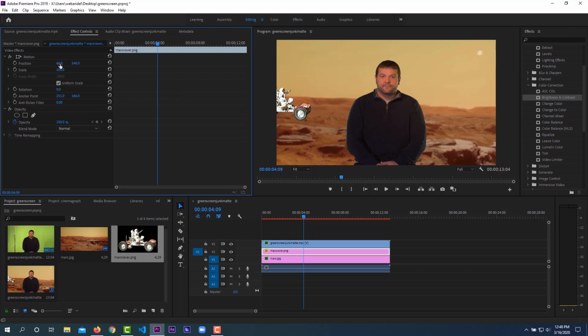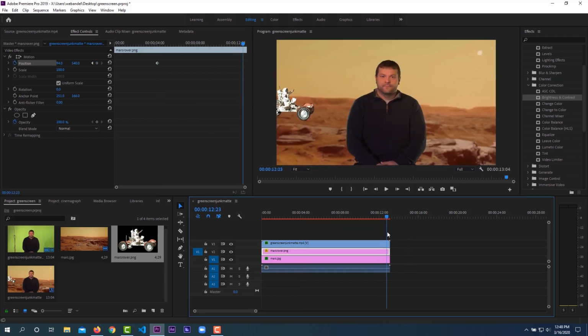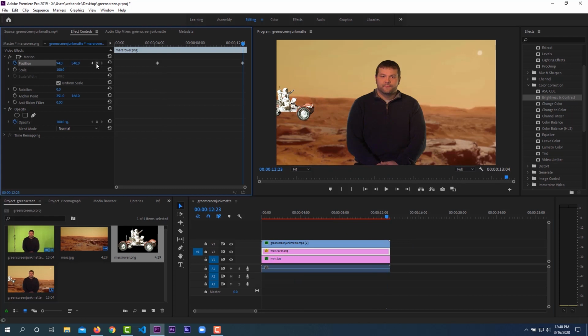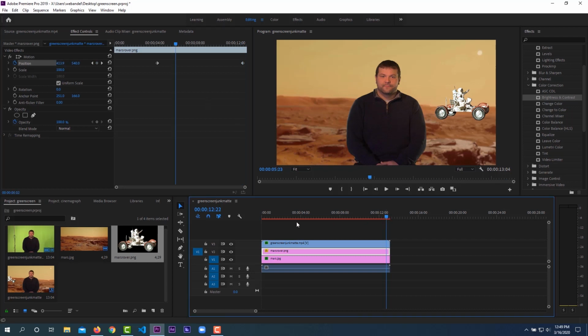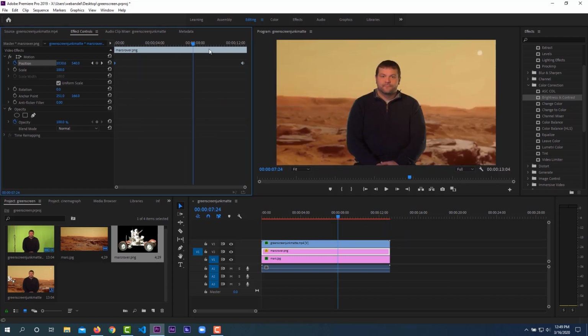Chances are he'd need to have a helmet on or something. Maybe he's right in front of a window, and you could keyframe this rover so that it changes position and moves across the screen. So maybe we want to actually move this further.